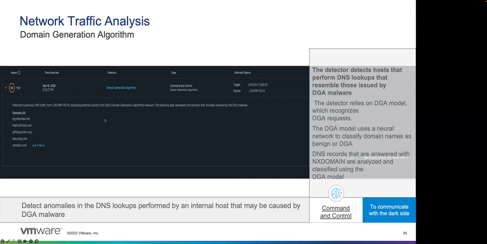Very technical definition of the detector: it detects hosts that have performed DNS lookups that resemble those issued by DGA malware. The detector relies on the DGA model, which recognizes DGA events and uses a neural network to classify domain names that are normal, and DNS records that are answered with NXDOMAIN are analyzed and classified using that model.